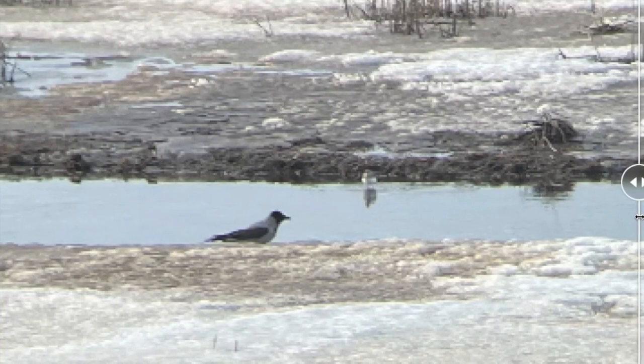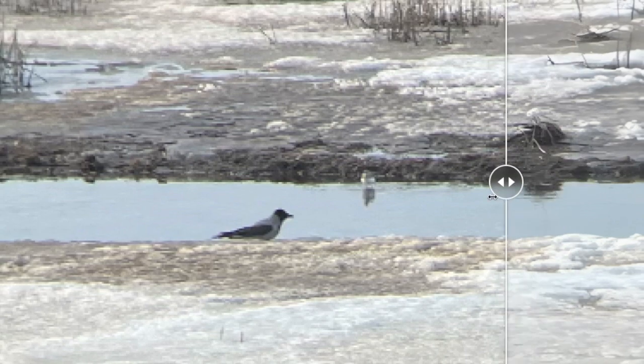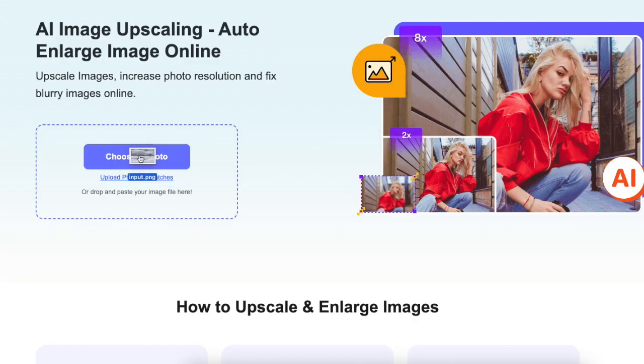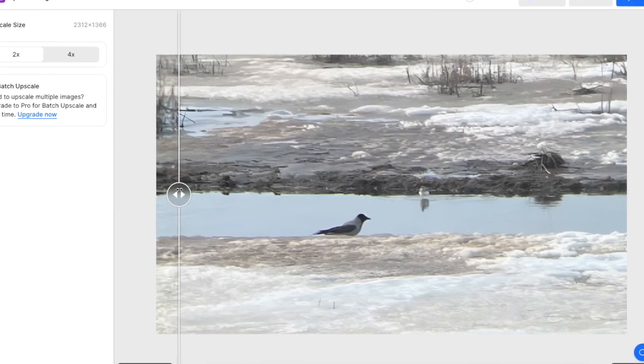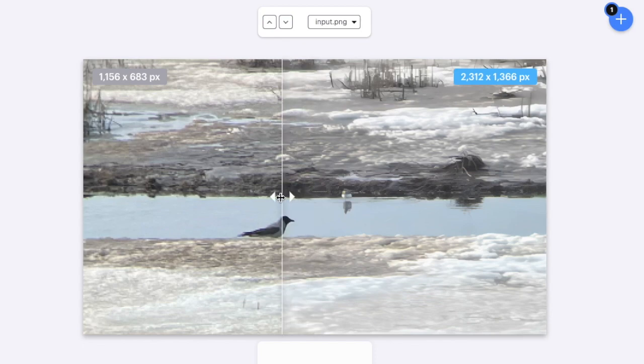Did you know that you can use the power of artificial intelligence to convert an image like this into something like this? Well, in this video, I will show you exactly what are the best AI image upscaling tools that do exactly this. So without wasting any more time, let's dive right into it.